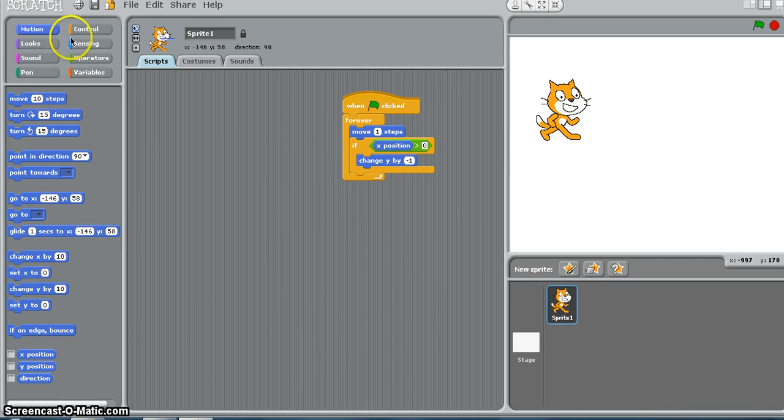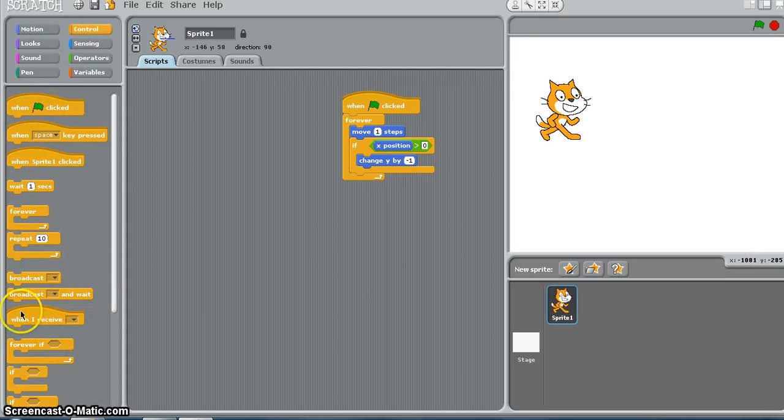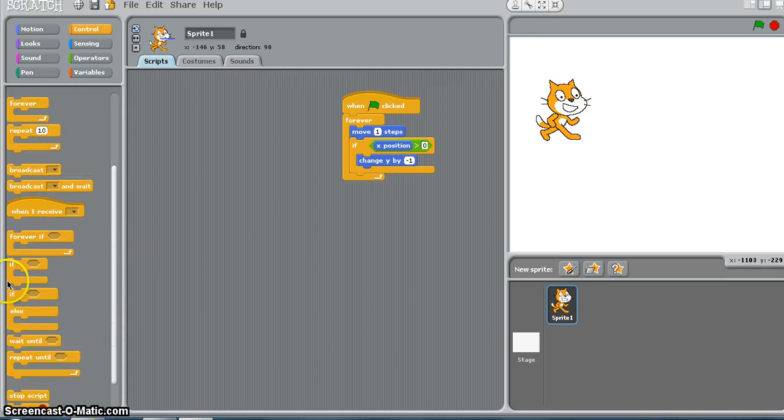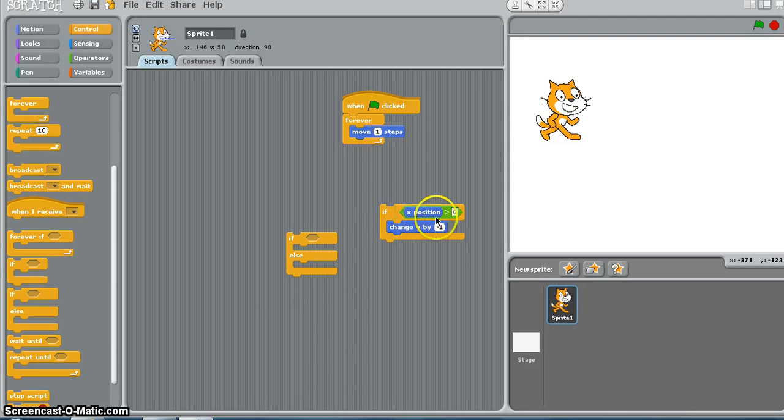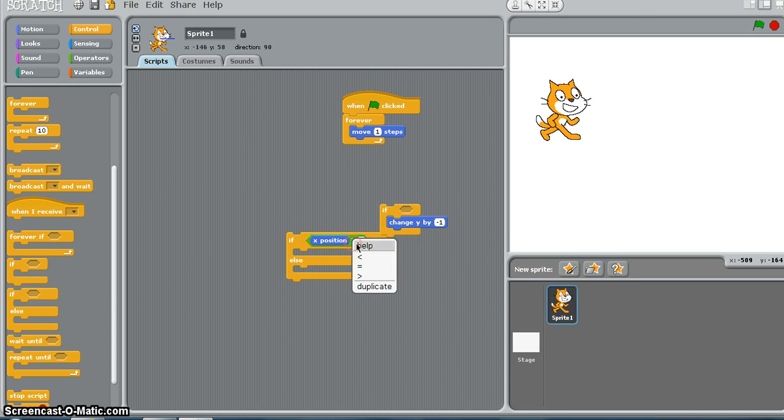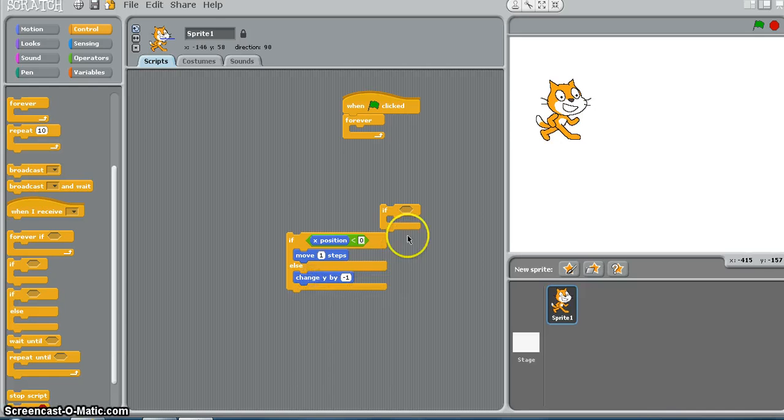I'll delete this. I will actually go to the control and get this if condition here. If x position greater than 0, I would say rather less than 0, move one step. Otherwise, change y by negative 1.